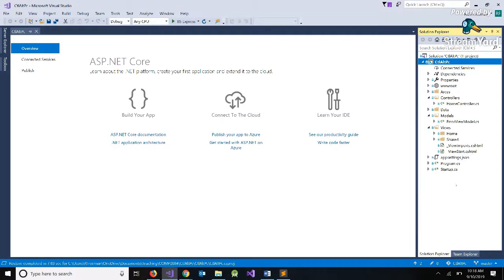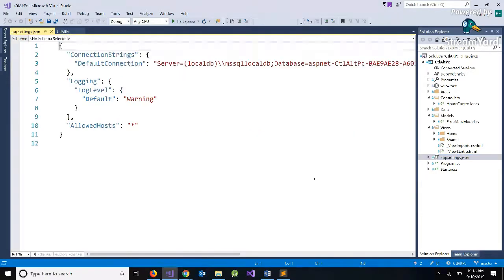We have a few views. This file here, appsettings.json, is our configuration file. So, for example, things like our database connection so that it can be read globally will live here. If we have things like file paths or mail server credentials, we'll store all that kind of stuff in appsettings.json.